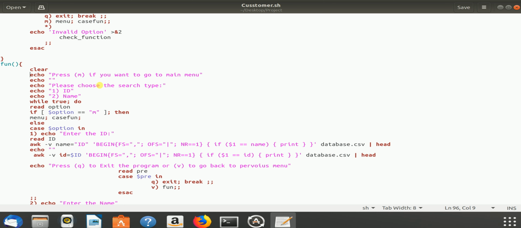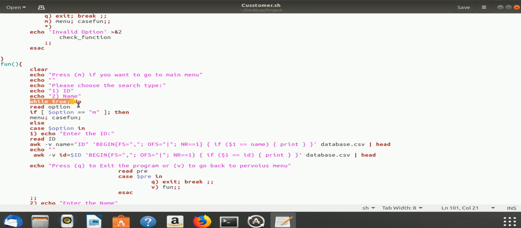In here, it will give me the message, please choose the search type. We have two search types. I mean, we can search the customer's account information with these two types, either by ID or by name. If you see, I use a while loop in here.